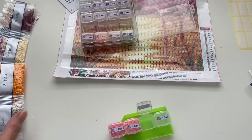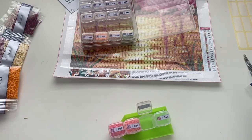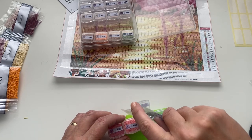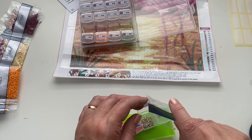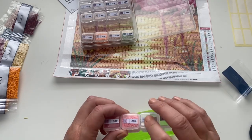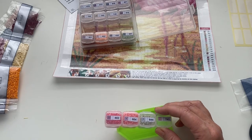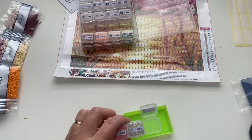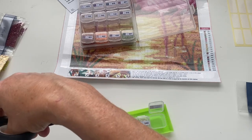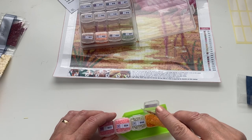Sorry, my phone went off. We're only up to number seven and they're all going in okay so far. I thought this might be interesting — I've got my mom into diamond painting. She's finished a couple now and I kitted one up for her last night and took it round — a Santa Claus one. She thinks it might take a while and really wants to have it done for Christmas. She didn't really know about kitting up and was working from the little bags, but I think it's a bit easier to work from something more robust.